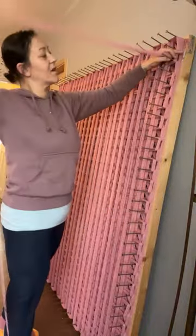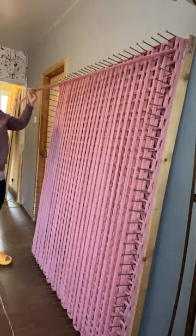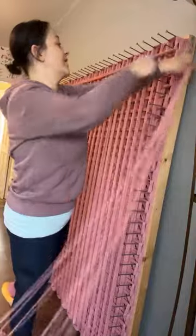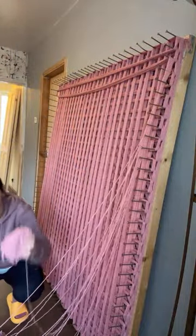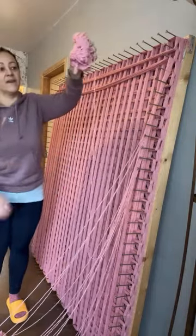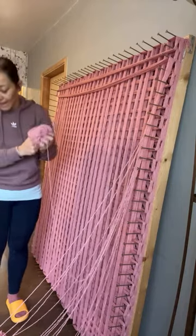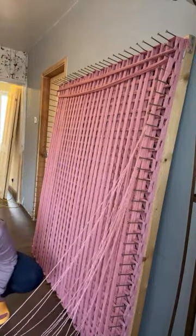Top corner around three, back across. This is the last layer. And this is when all the ends start to pop out. So like that. You want to tuck them in as much as you can because you don't want them getting in the way.